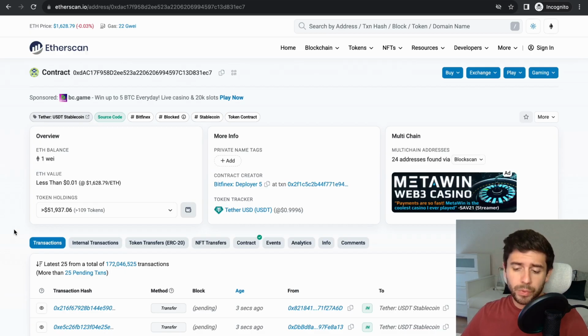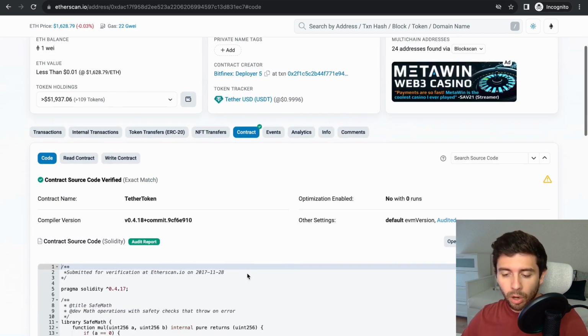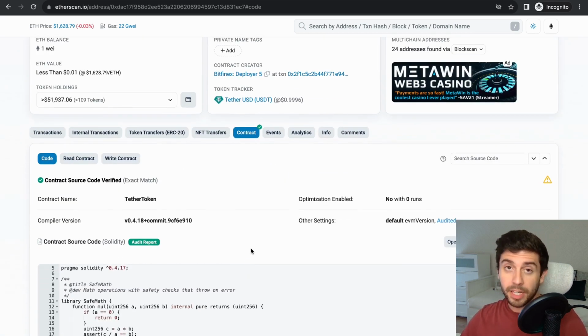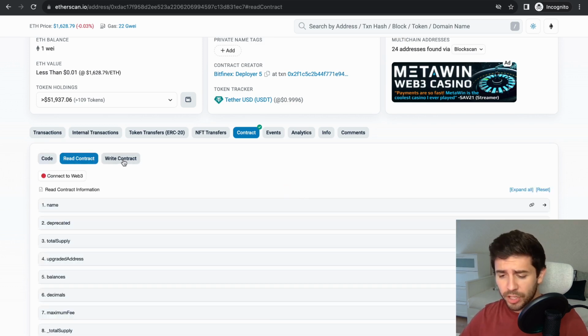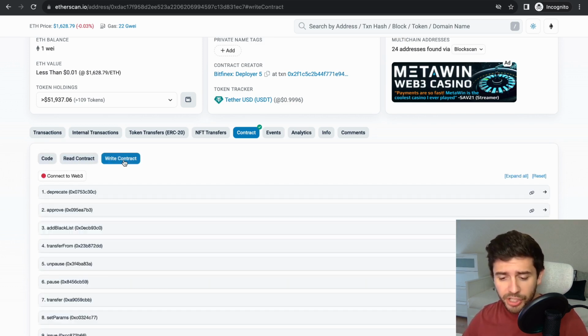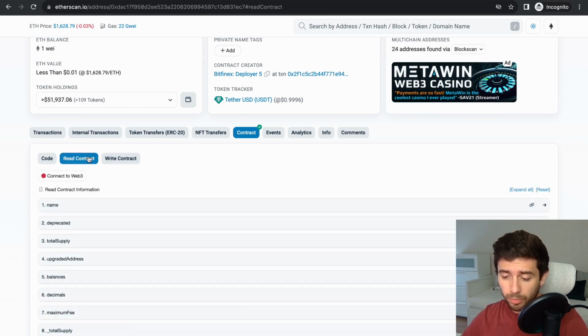Now, here's a quick tutorial on how to interact with a smart contract using Hardhat. What you have to know is that an interaction with a smart contract is simply calling one of its available functions. There are two types of function calls. There are reads and writes. You can check the functions that a contract has for each in the respective tabs on the Ethereum Explorer. To call a readable function, you do not need any kind of authentication. In fact, you could simply call them from the Explorer.